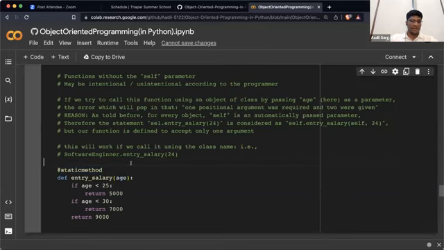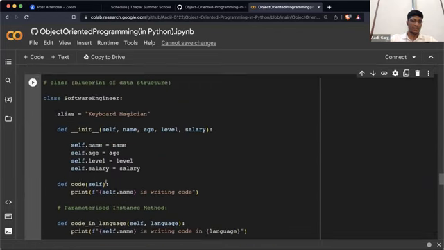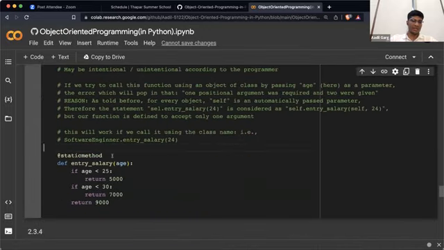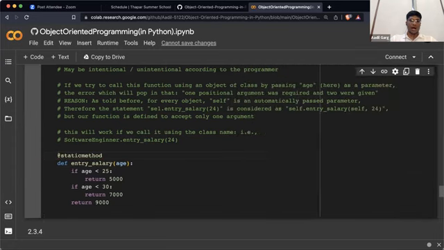So what this particular decorator does is, for example, this is the class software engineer. We are defining a function in this particular class without the self keyword. This decorator basically bypasses that self keyword and does not give an error. Although if I comment this statement and again call this function, it would generate an error, as you all can see now. So are you guys clear with the function of the decorator at least?